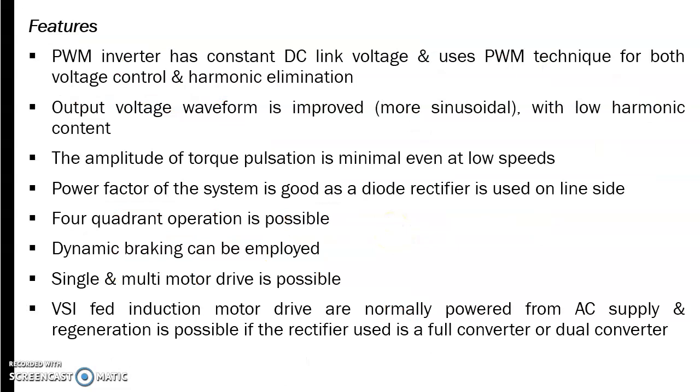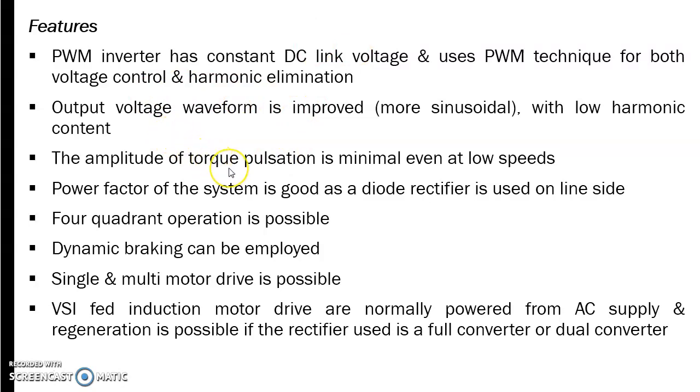Let's see different features of PWM inverter compared to stepped wave inverters. In a PWM inverter, there is no need of varying the input DC voltage. You know that in PWM inverter both the voltage control and frequency control are available within the inverter control, hence no need to vary the input DC voltage, so you can use constant DC link voltage. Also, output voltage waveform is much improved compared with the stepped wave inverter output voltage waveform, because it is more sinusoidal than a stepped waveform.